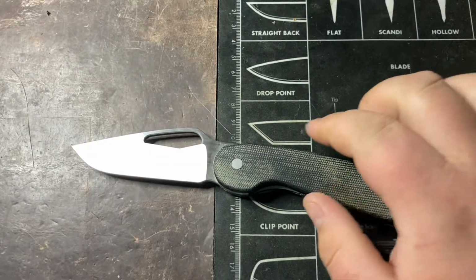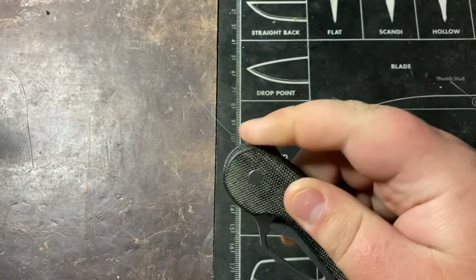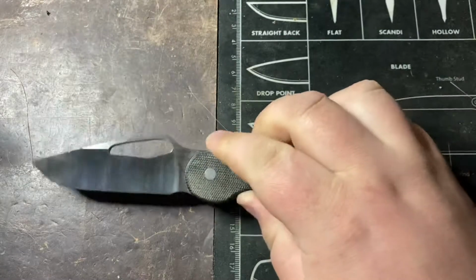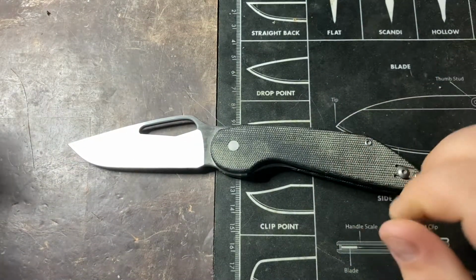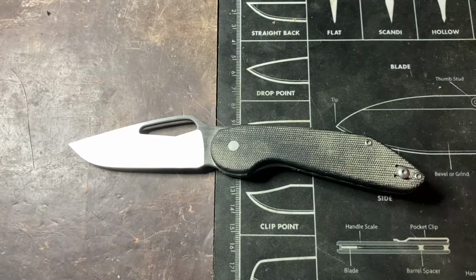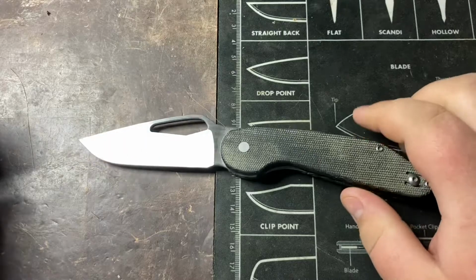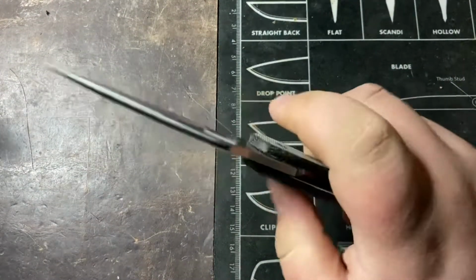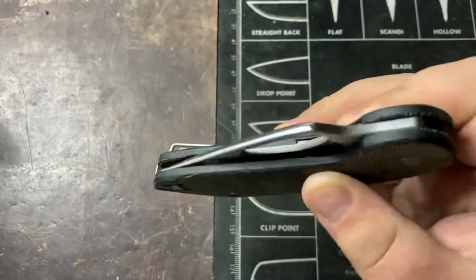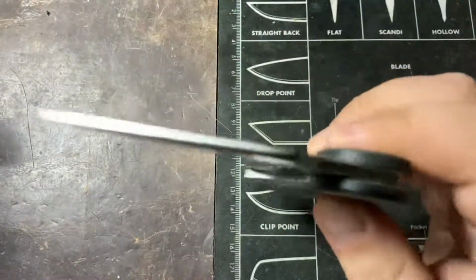You guys will be seeing this again, I'm sure, at some point. If not on YouTube, then definitely on Instagram over with Backpack B. Brent's going to be buying this guy from me later this week. But overall, if you see one of these on the secondary market and you like the design, this is a great EDC knife. Multiple opening methods, and just well done. And they break in really nicely. I'm glad I gave mine time.